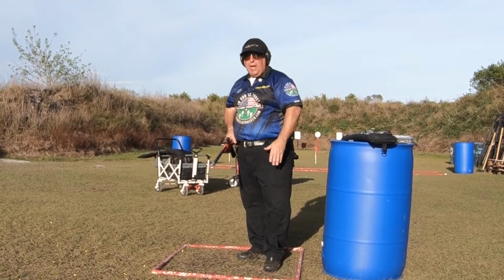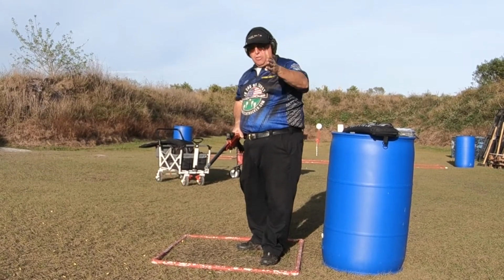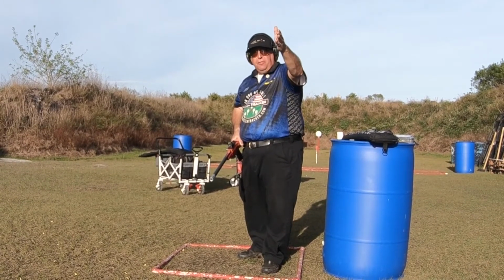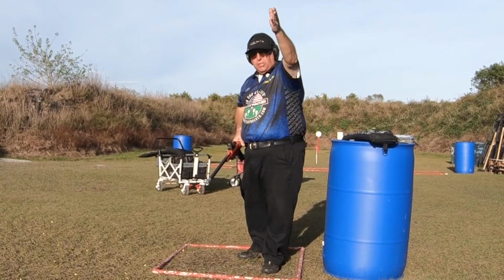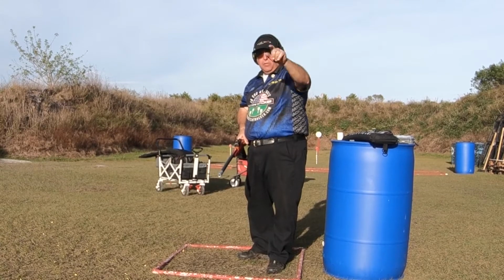And then the far shot out to the stop plate, I kind of aim low on the stop plate, let the bullet sail, because remember, it's rising as it leaves the barrel at first. So I aim low and the bullet raises up and probably hits in the center of the plate. If you aim too high on the stop plate, you sail over the top.